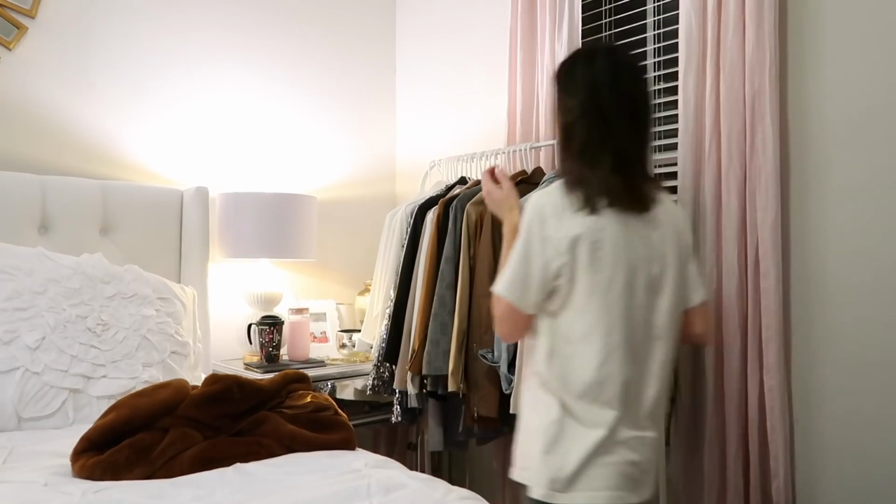If you know that you would get a lot of use out of a utility jacket, but you don't have a good one, write it down on a piece of paper. Maybe while you're going through your closet clean out, have a pad of paper next to where you're doing it, and write down a gap in your wardrobe as you realize what your wardrobe is needing as you go through everything. I think that is a really easy way to keep track of what you're needing and what you should be keeping an eye out for when you are perusing your favorite online retailers.